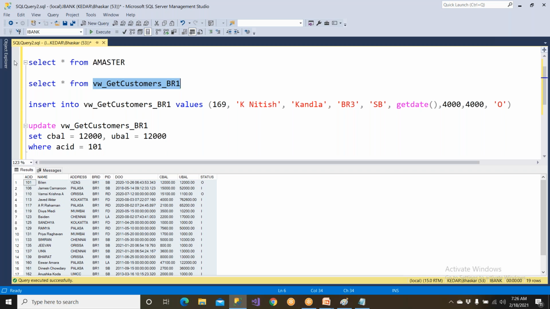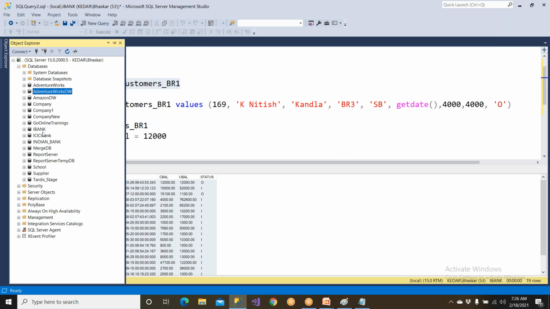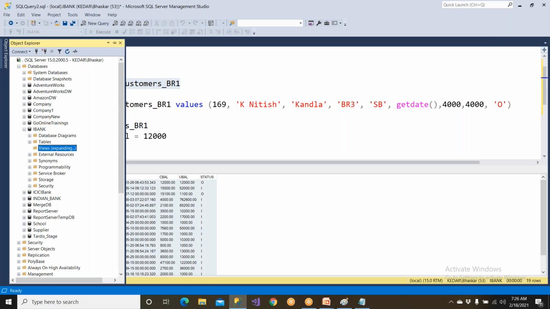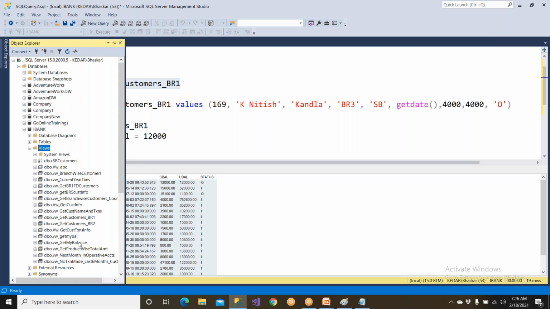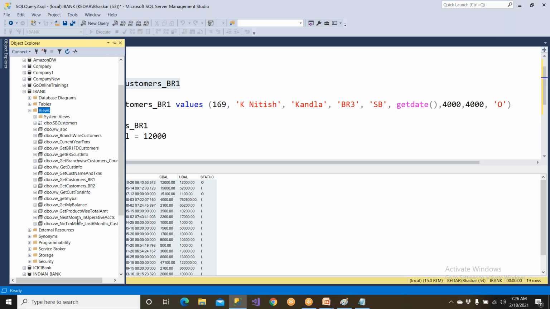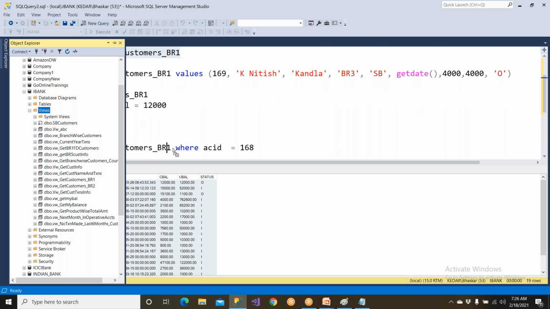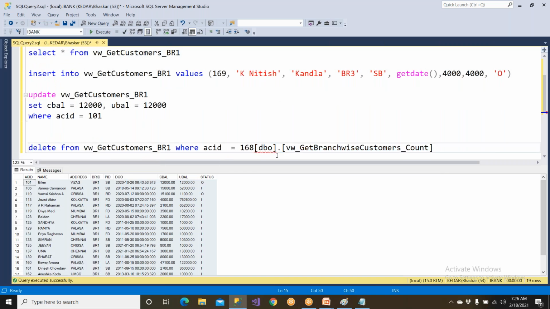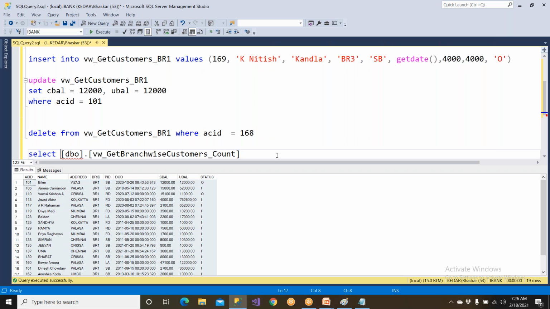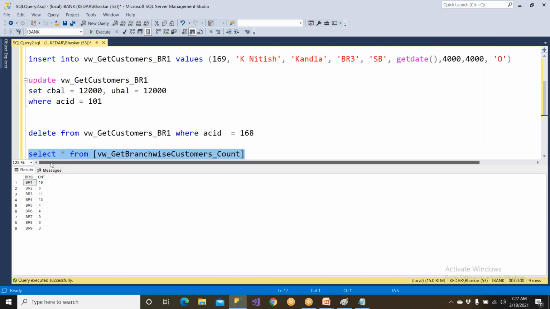This is read and write. So we had seen a couple of other queries. Now other views we have, right? So branch count we are talking about. So this is the branch-wise count. Okay. So let me show you this data. Using this, I am able to get only the count in each and every branch.